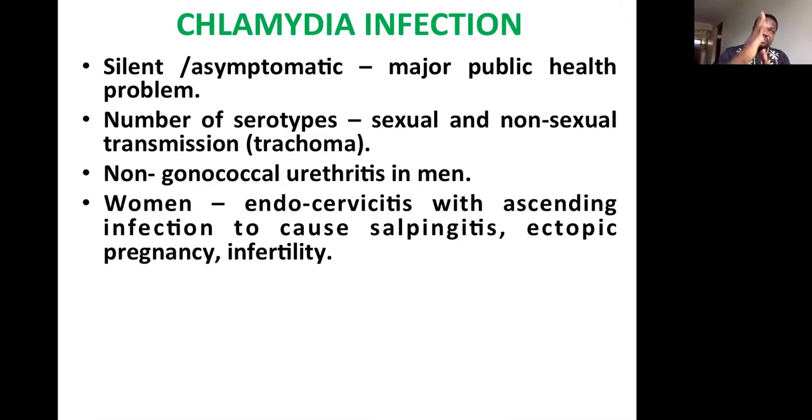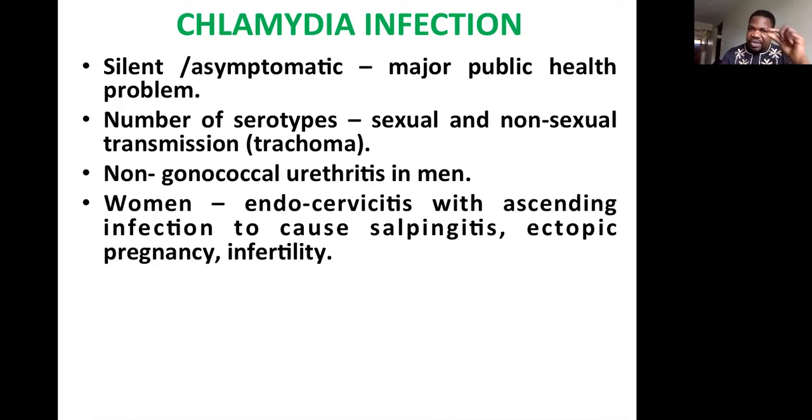Remember that from the vagina, it moves to the endocervix, to the fallopian tubes. That is an ascending infection that causes salpingitis, and it leads to the blockage of the fallopian tubes. That's why it's one of the leading causes of infertility in women. Or if a woman is able to become pregnant, usually it leads to what we call ectopic pregnancy. So it prevents the fertilized egg that is formed from going through the tube to come to the uterine cavity so that the child can develop in the uterus.